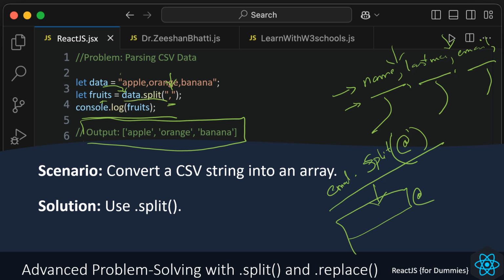Means once the operation is done, what will be the data that's going to be returned. In this case, the data is going to be an array. In some cases, the data was true and false, like in the previous example. In some cases, it will be a new string. So just knowing these two major things, you will be good to go. Do watch out for my next video where I'll discuss many other methods as well.